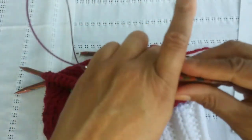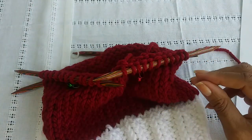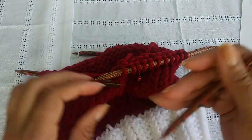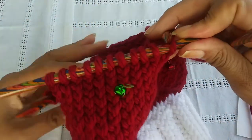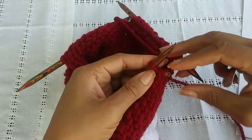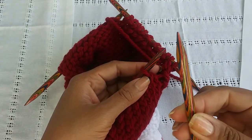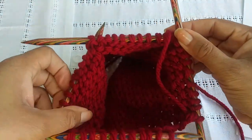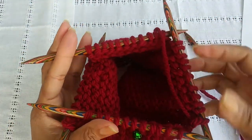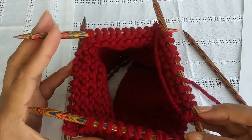So here is your, we just freed your circular needles. They're gone. Bye-bye. You're going to knit across just two rows of knit. And I'm going to knit with my fifth double pointed needle. So this is how it looks from the top. Can you see it? There's your circle.